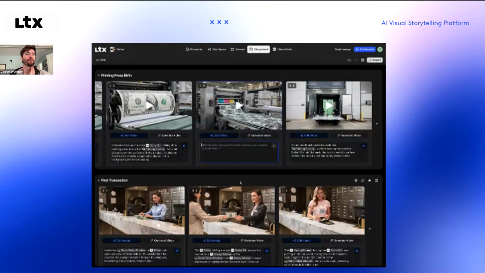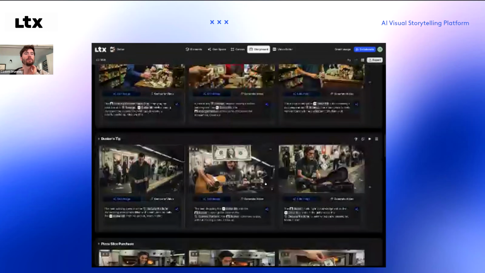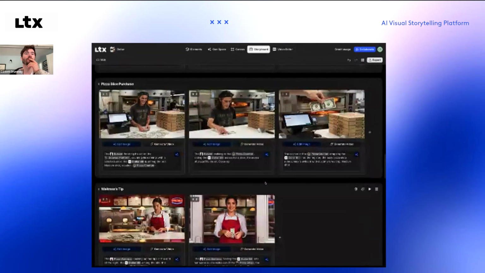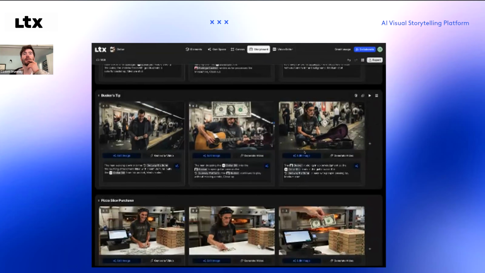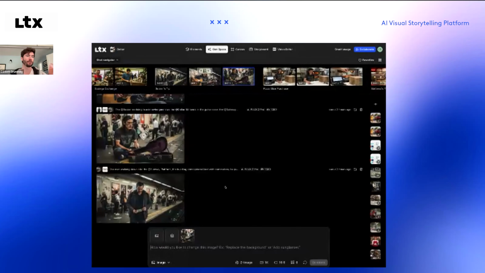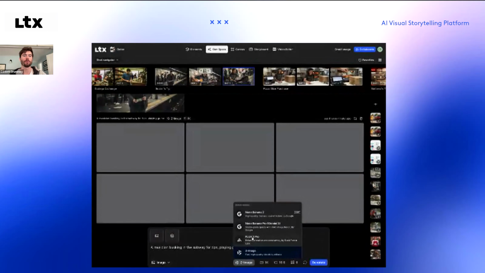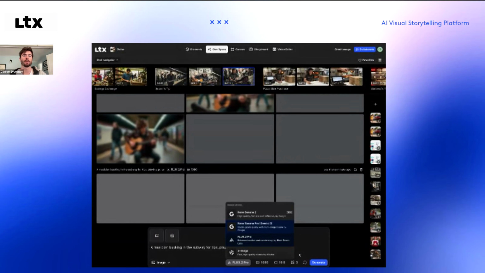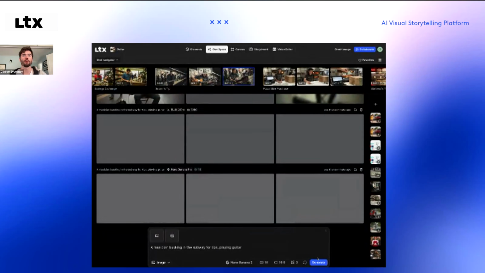Going back to my storyboard. Let's see what we should make. Let's just do this one. There's a musician busking on the street and they're gonna get $1, but I can just say a musician busking on the street, let's say in the subway, for tips. So I'll show you how these compare. Z image is the default here. I'll flip to Flux 2 Pro, then I'll flip to Nano Banana Pro, and then Nano Banana 2.